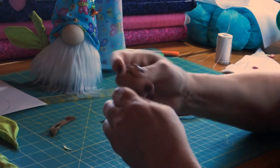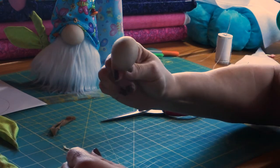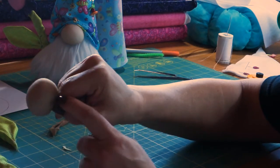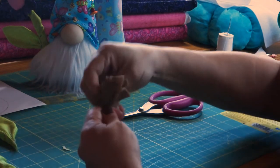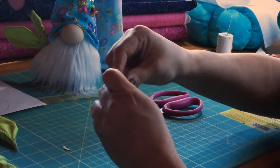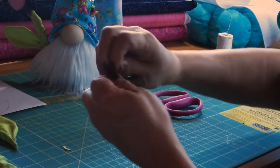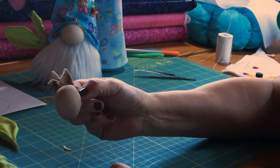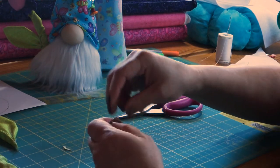And so you want to kind of pull on it like this so that you've got something easy to tie to, because we can tie right to this. It's almost like working with a balloon, you know? When the balloon gets so full and you're trying to get that latex to tie a knot for you, this is very similar. So I'm going to just do like this and now just tie a regular knot.